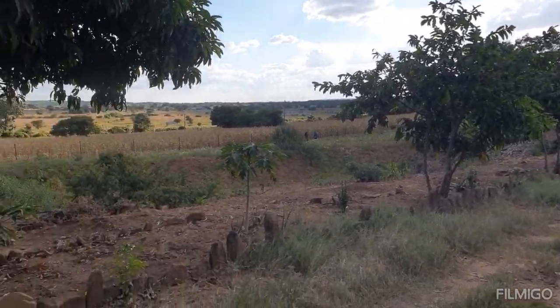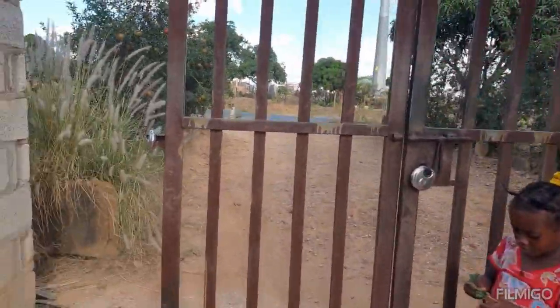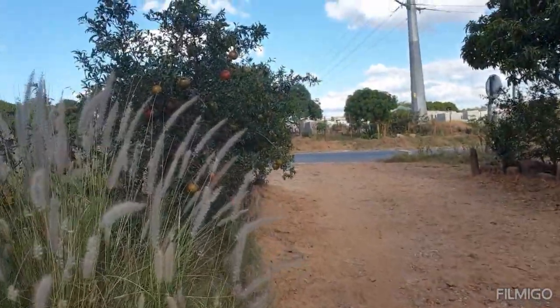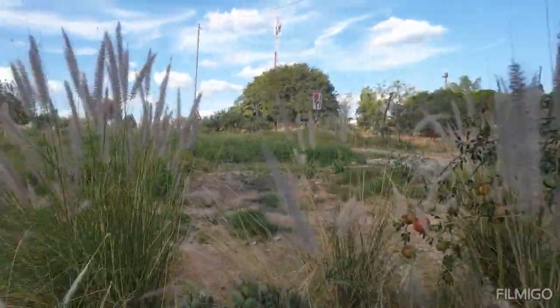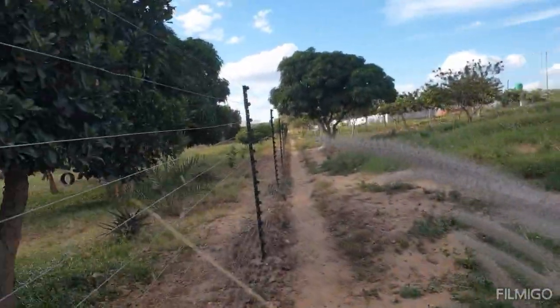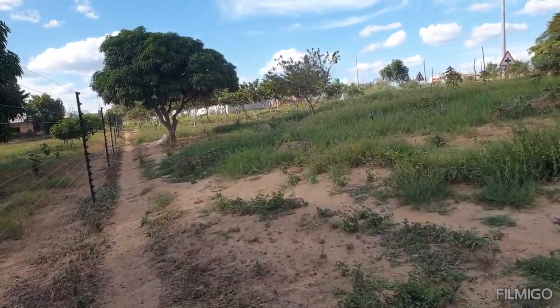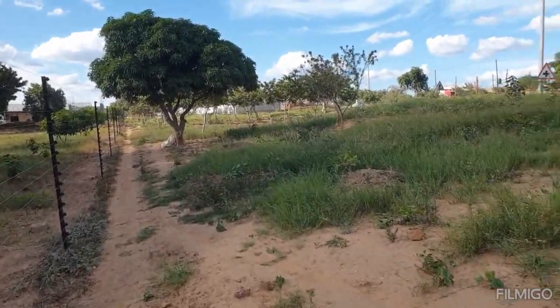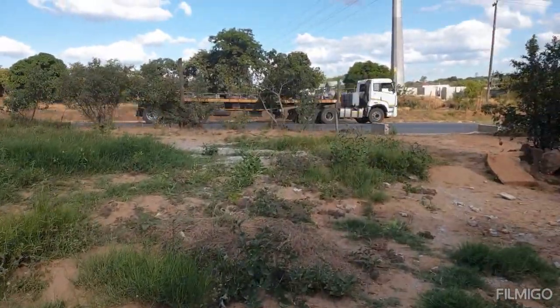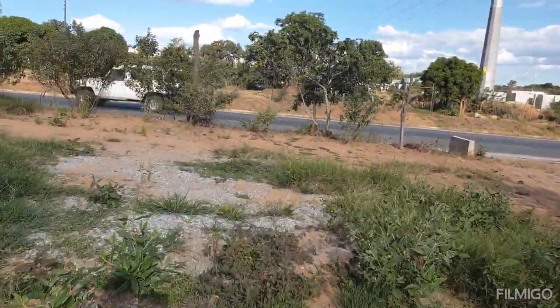Right now I'm just taking you outside the farm. The pomegranates - these fruits are so big! So today I'm gonna show you this place. I have a video of this place - it was a bush. I'm gonna talk about it again, so let's go, let's walk from this side.